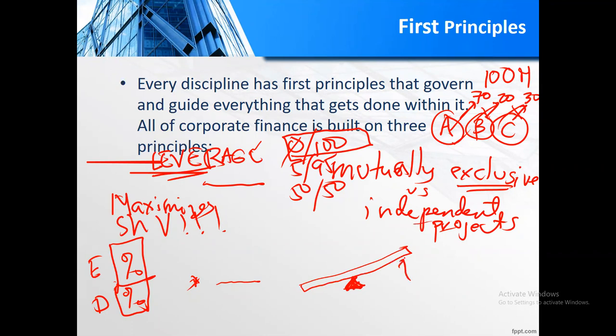Ibig sabihin, pwede niyang mapataas yung profit. Ha, pwede ba yun? Pwede ba tumaas yung profit because of the use of debt, kasi may interest payment yan? Yes, guys. In effect, pwedeng magkaroon in terms of liability, in terms of tax. Kasi, let me explain. We have here your earnings before interest and taxes, yung EBIT natin. Tapos, ibabawas natin yung interest dyan. Pag walang utang, zero yan, di ba? So that leaves us with your earnings before tax, which is just the same as your EBIT, kasi wala namang binawas sa interest. So, ang tax nito will be higher as compared to one that used interest. Kasi pag may interest yan, mababawas yung EBIT natin.